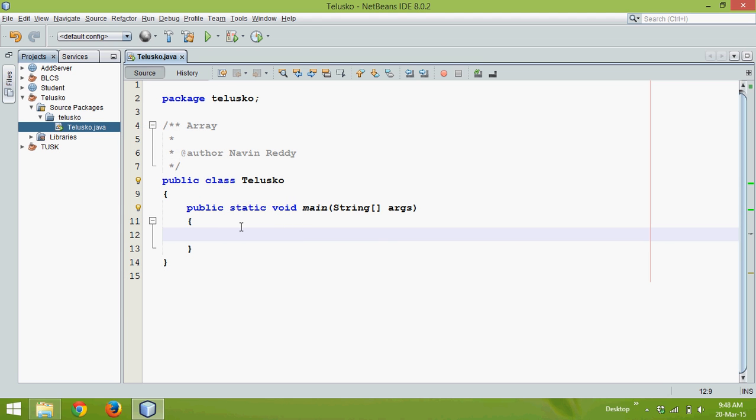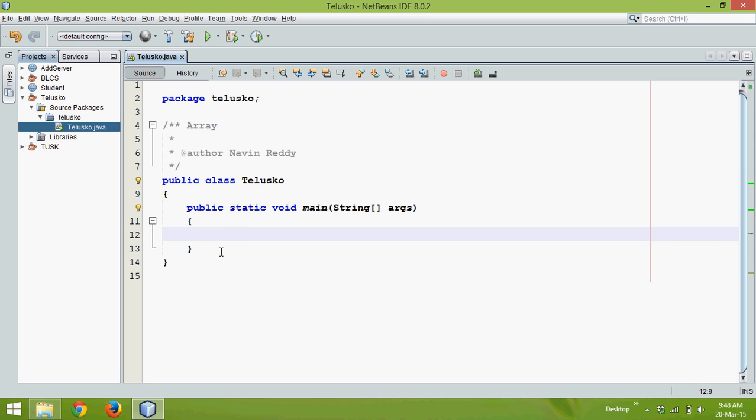So in the last video, we have talked about array. So we have seen the theory of array. In this, we'll talk about the implementation. Now, what we'll do is, we'll take five integer values. So instead of storing those five values into variables, we can store those values in one variable. And that one variable will be an array.